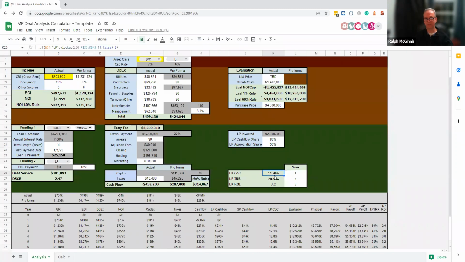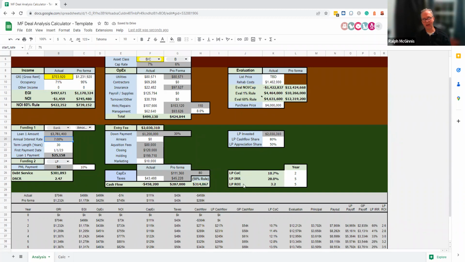See how that works? And whatever you can do to lower the entry fee will also take that cash on cash up. So you can play with the percent. Let's say you're negotiating it and you want to make sure it's, if you want this at 80% and you want a better cash on cash, you can say, well, what would it be if instead of a 7% interest rate, let's say that I got a 6.5% interest rate. Now my cash on cash went up to 11.3%. So you can play with these numbers to see what your return is going to be.